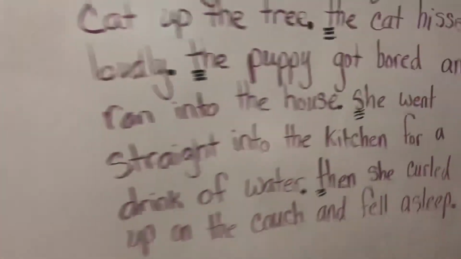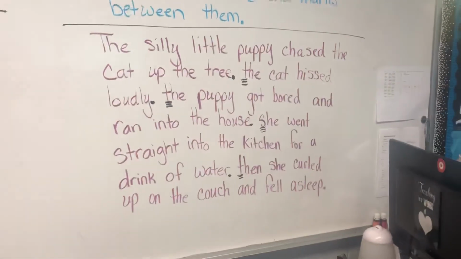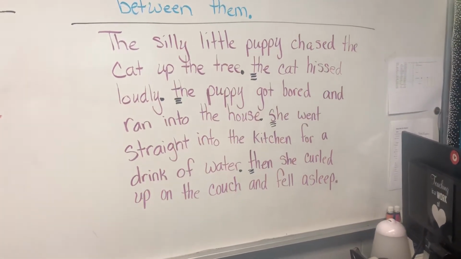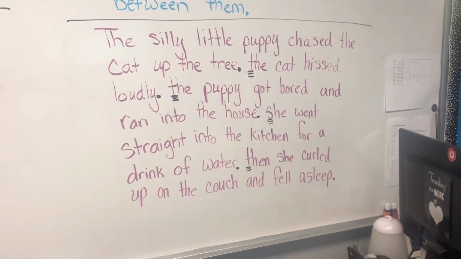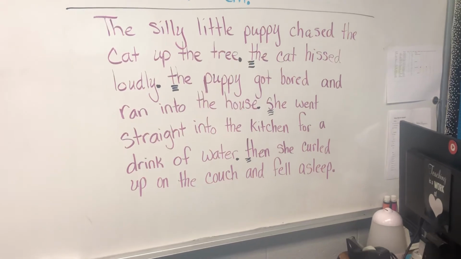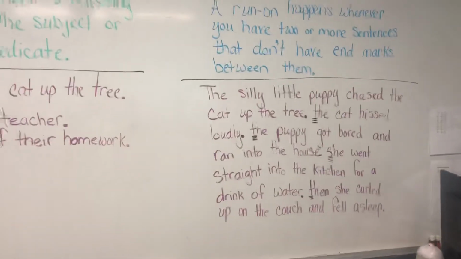Okay, so now we have a paragraph that's going to make better sense. The silly little puppy chased the cat up the tree. The cat hissed loudly. The puppy got bored and ran into the house. She went straight into the kitchen for a drink of water. Then she curled up on the couch and fell asleep. That's so much better.